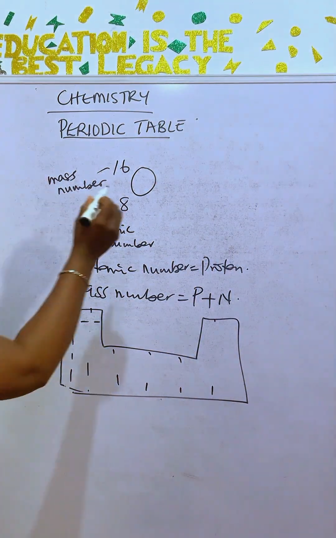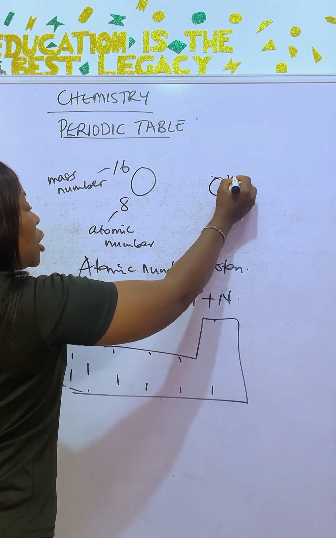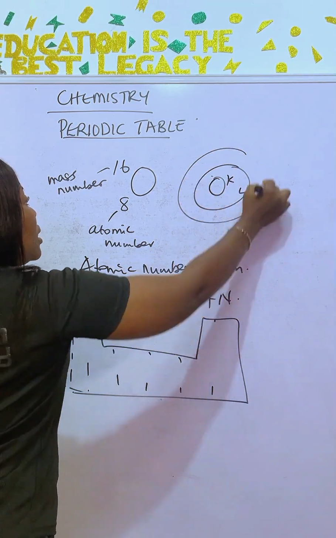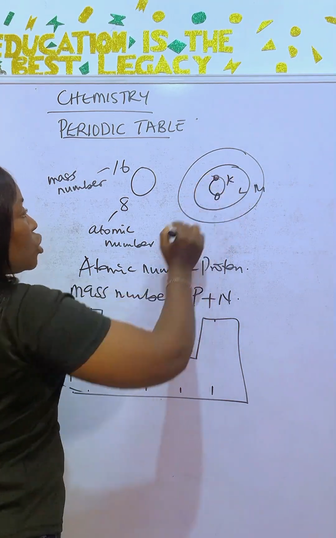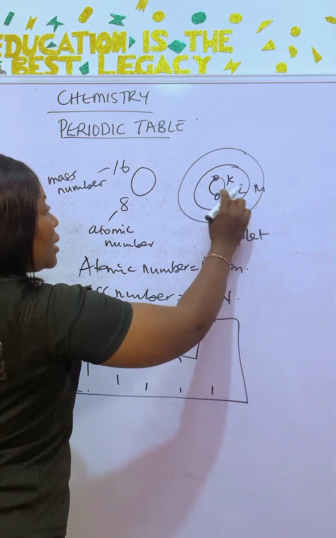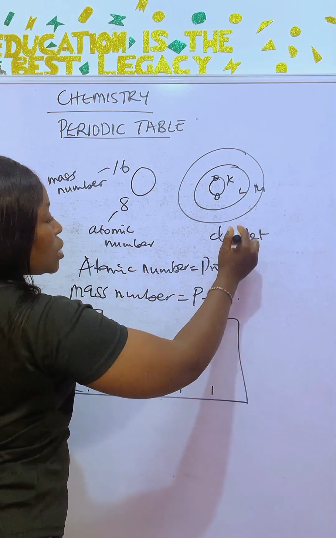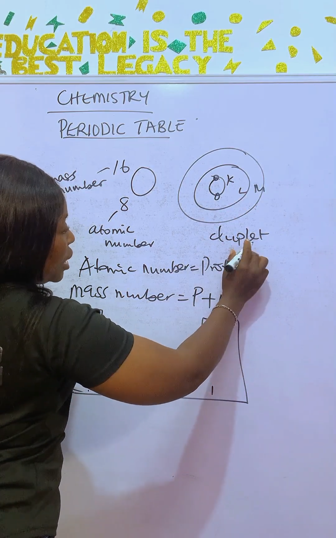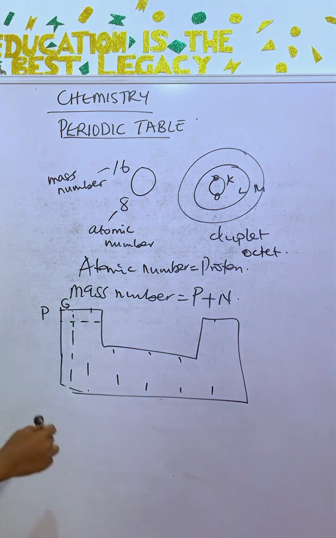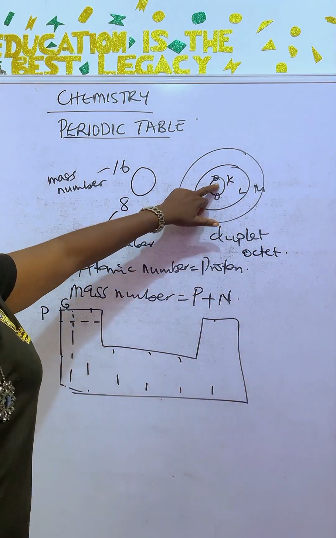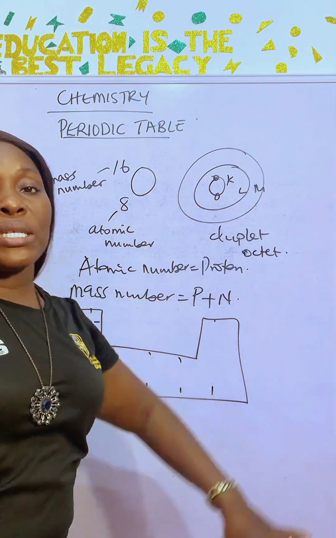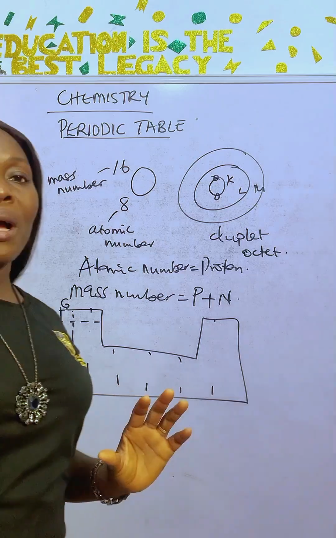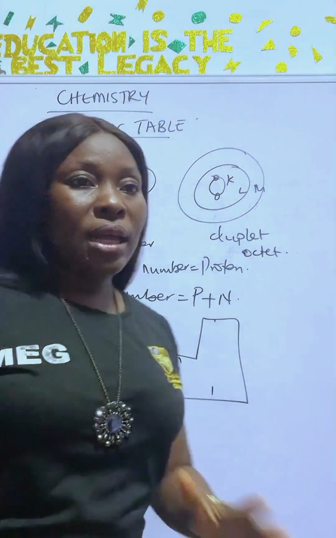We're taught electronic configuration, where we're told that the first shell is called the K shell. We have the L shell, the M shell, and all the rest. The K shell contains 2 electrons, which is called the duplet. After the 2, the L shell contains 8 electrons, which is called the octet. So the number of electrons in the outermost shell will determine where the group is, and that number is called the valence electron. Is it okay?